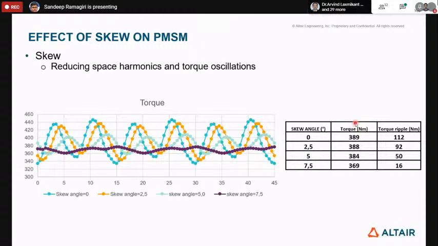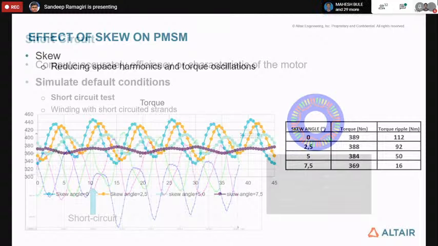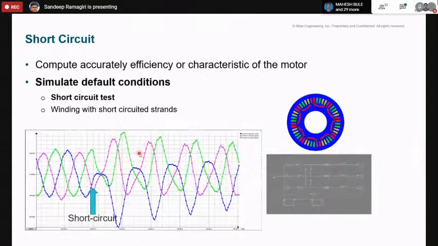And you can see the torque ripple is almost reduced, and if you see the curve, it's almost flat. But yes, we have some ripples. If we further increase the skewing angle, we can have a flat line. So that is what we perform in the detailed stage advanced simulations, that is, finite element calculations.